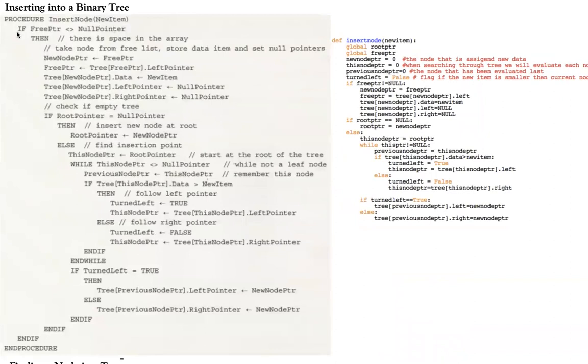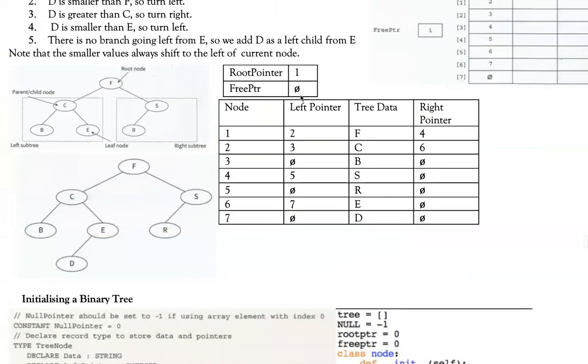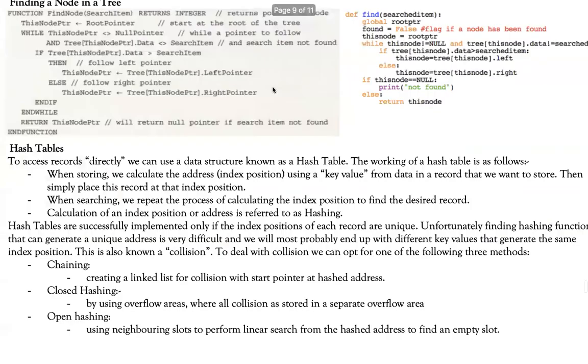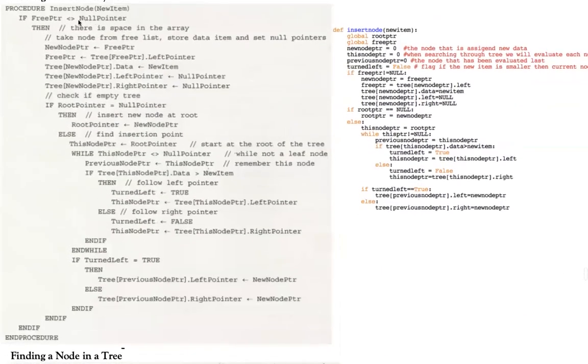So the first question I ask is, is my free pointer not equal to null pointer? Now, if this condition is true, only then will this code run. What that means is that there is space in my linked list. If this condition is false and my free pointer is in fact equal to null, like it was over here, that means my seven index position array, or an array of 7 nodes, all nodes are used, and I can no longer add any new nodes, and my code will not run at all. But if this condition is true, I can proceed here.